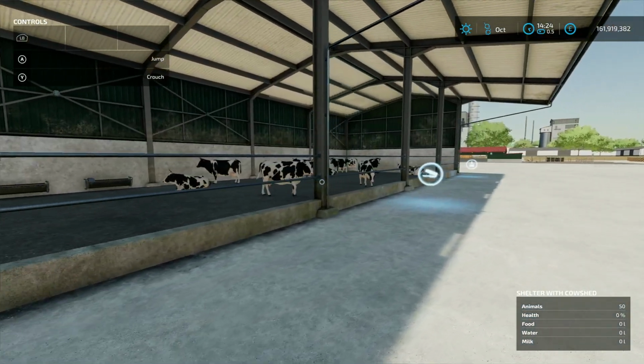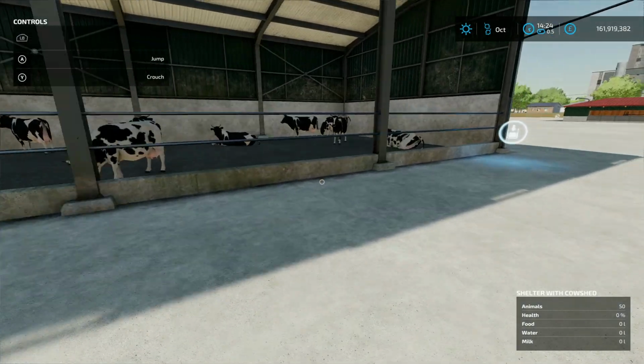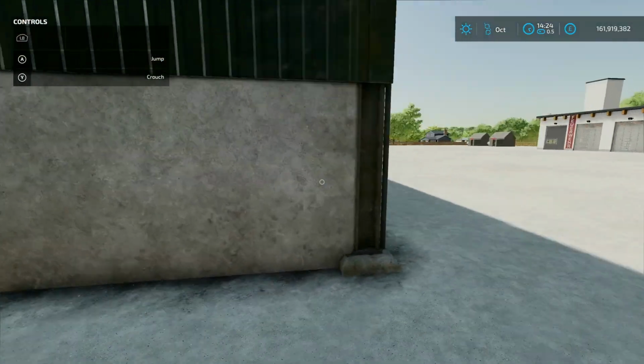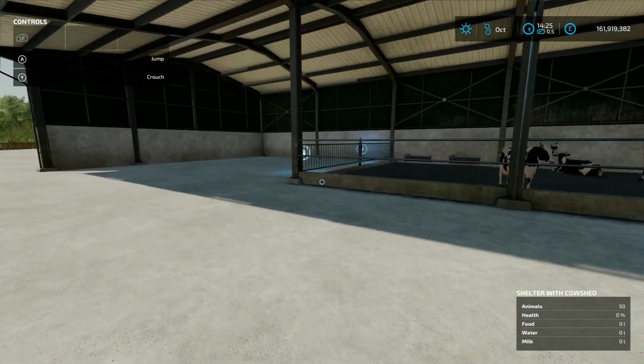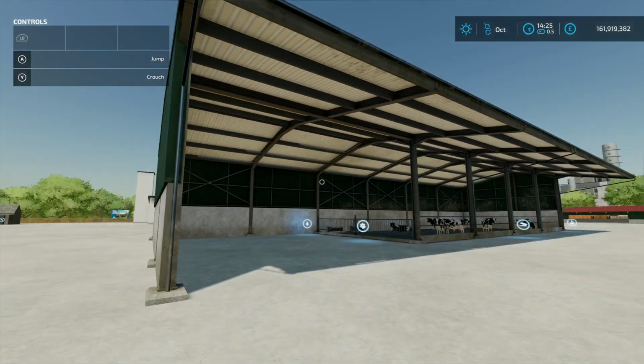Or that might just be the base game ones, to be fair. I mean, you've got your loading in point for your straw and your feed, and then you've got your taking out point for your milk just there. That being said, no built-in manure heap, so you will need to place one down if you want that sort of thing and for your slurry. But you have got this bit of storage down the end. Yeah, 2-in-1 job. Very nice.